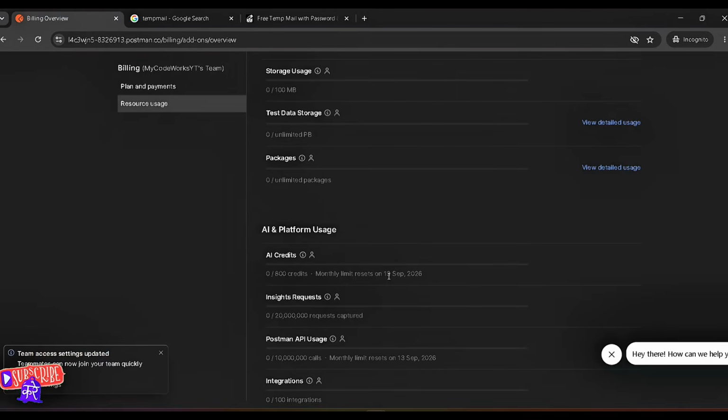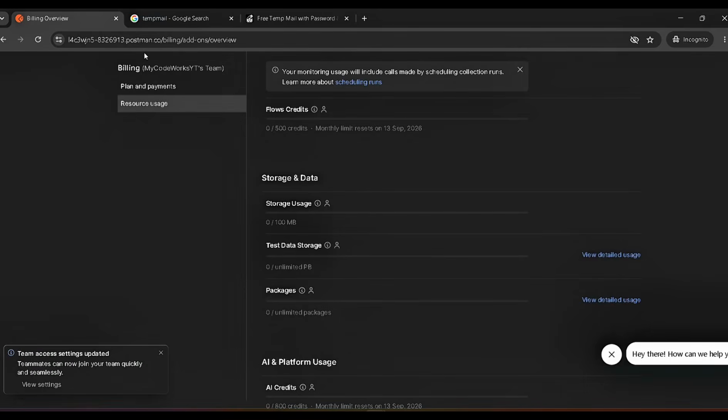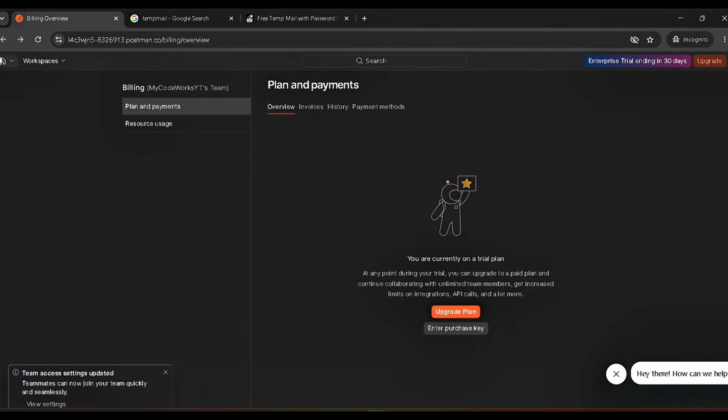We can sign up 4 to 5 or 10 temporary accounts, and we can utilize it in our own way, like how we want. So we will get 800 credits each account, and we can easily use it. So guys, this is one. And now let me directly go to this.